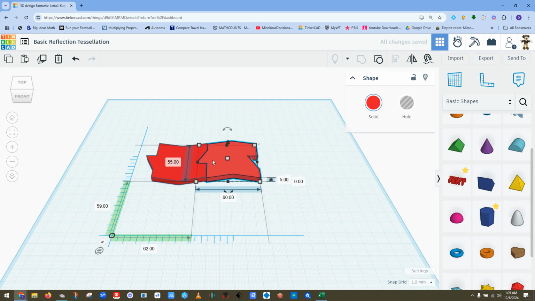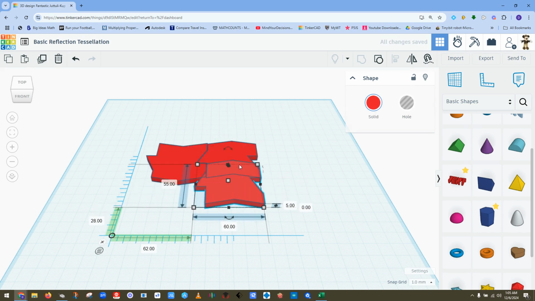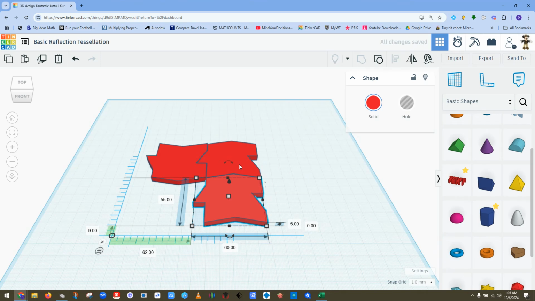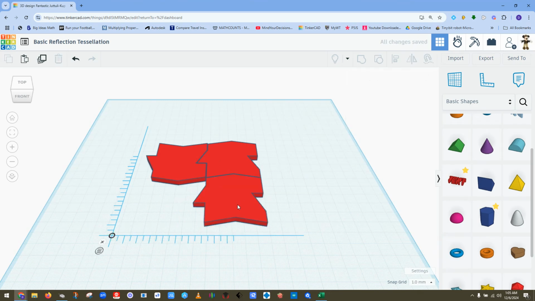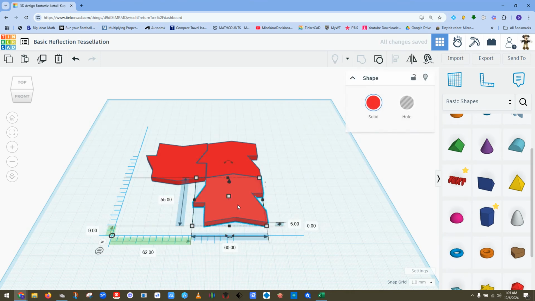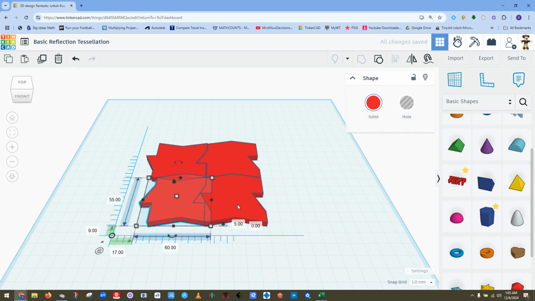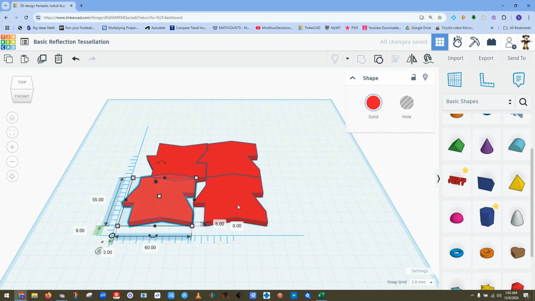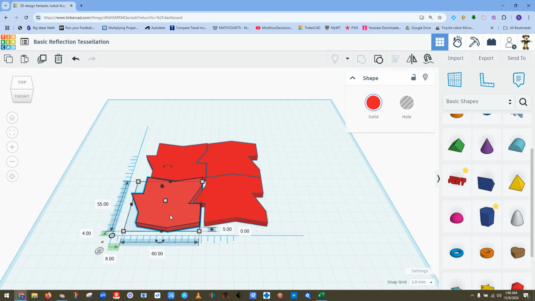Now, if I want to go up and down, if I duplicate, I can make my tile translate up and down. It fits that way. We're going to click one more time and duplicate, and I'm going to shift over this way. Notice that my tile does not fit. I'm going to click on it, hit the little mirror button, flip it over, and I now have a tile that can tessellate in there. And I have a fun little pattern that we can do.